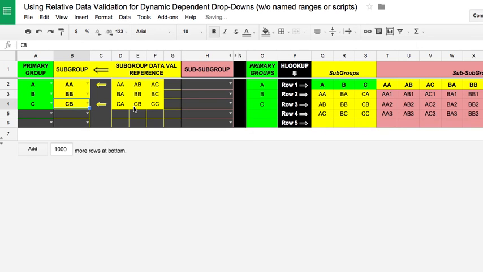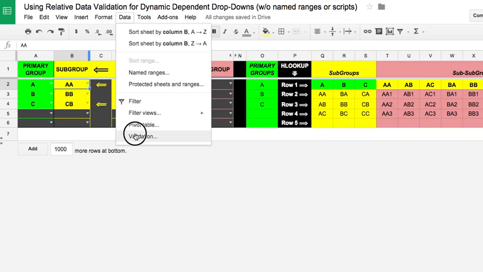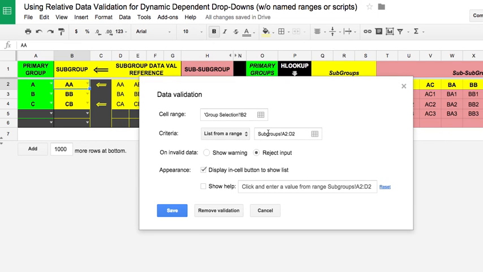But as you can see here, it's pulling relative. How did that work? I'll show you right now. If I go to data validation, it looks pretty much like a normal data validation. But what you do is add a $ in front of each of the columns, and it is kind of counterintuitive to anyone who knows absolute and relative.